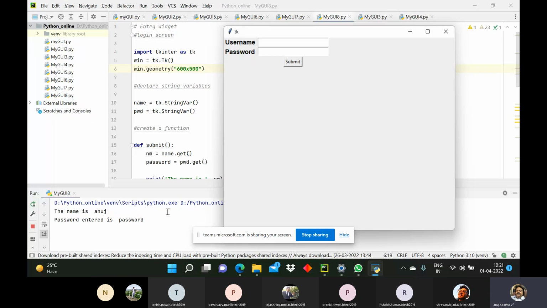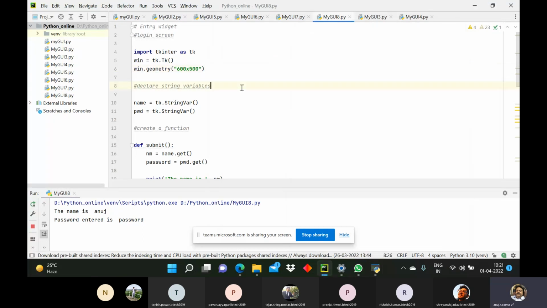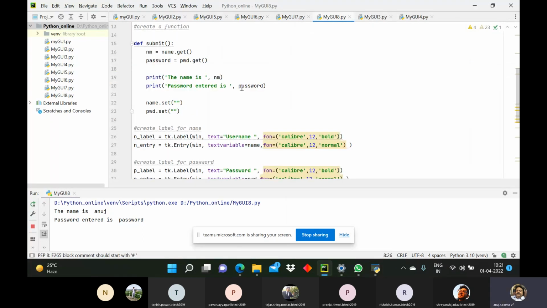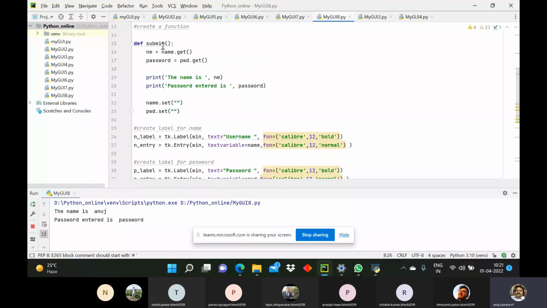Fine. So what we are doing here, let me explain this through the code we have. We have created a function submit where we are getting the values, name.get and password.get.